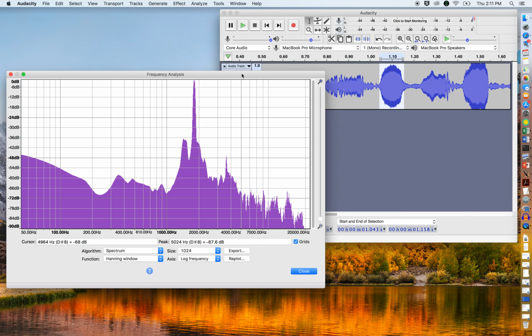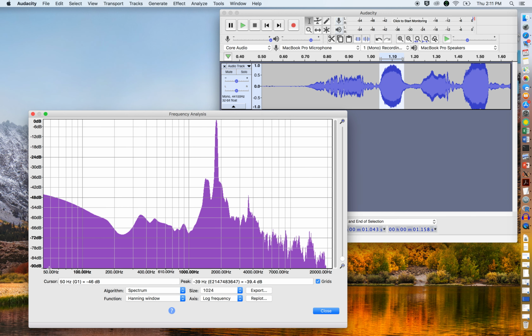So a spectrum is typically a graph of frequency on the x-axis and the amount of energy at that frequency on the y-axis. The units are decibels, so you don't have to worry too much about what they are. It has something to do with the loudness of the sound or the relative loudness. Now, you see that there are all these bumps and peaks and wiggles, and these represent the different amounts of sound energy that are present at different frequencies in the whistling that I made. So for example, we might expect the biggest peak in this spectrum to occur at the frequency of the note that I whistled.